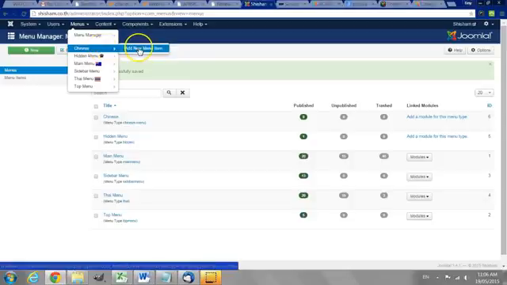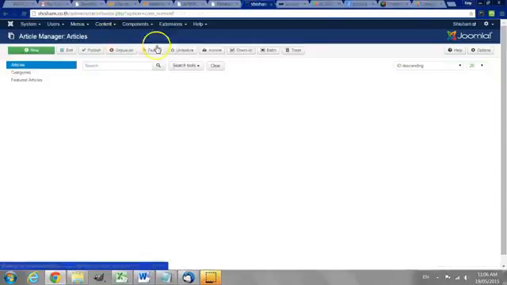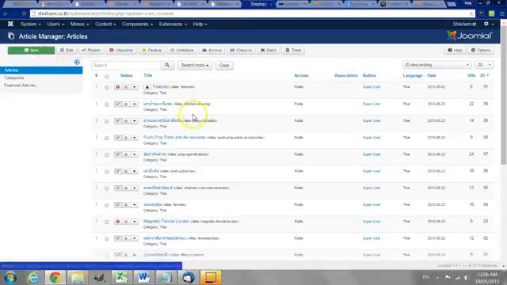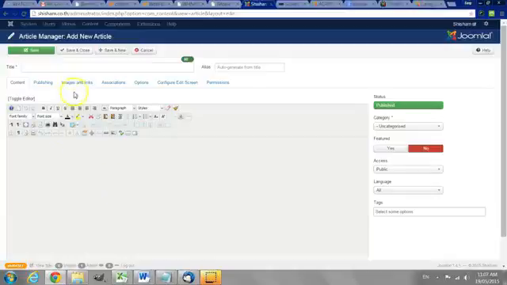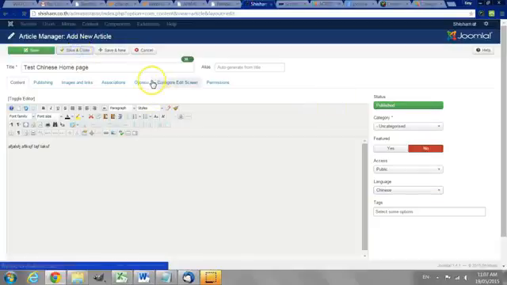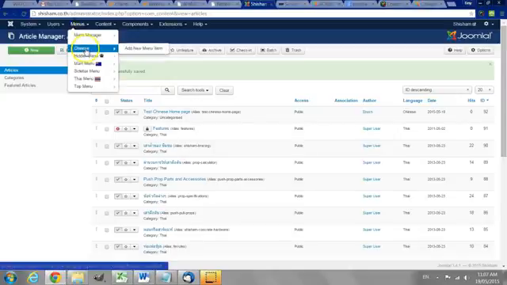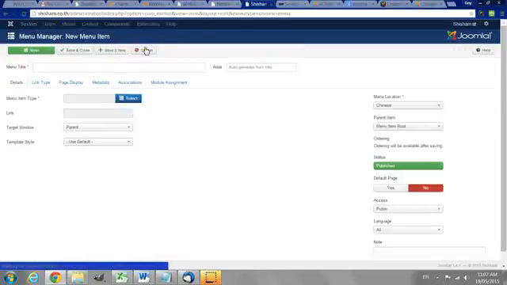We need to create an article that will show on the Chinese side. So I'll go to the article manager, create a new article, and I just have to set the language to be Chinese. Save and close. Then we go back to the Chinese menu.